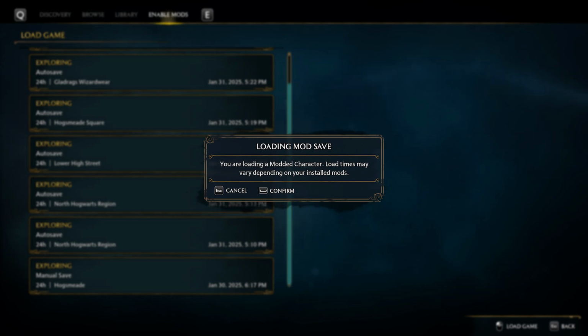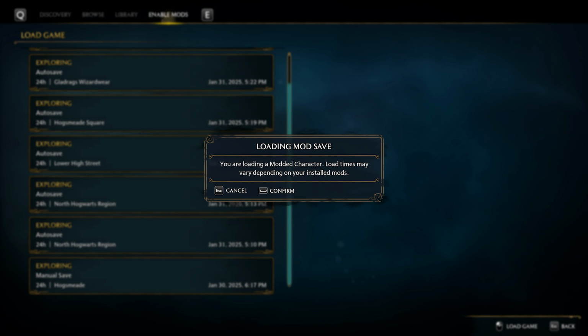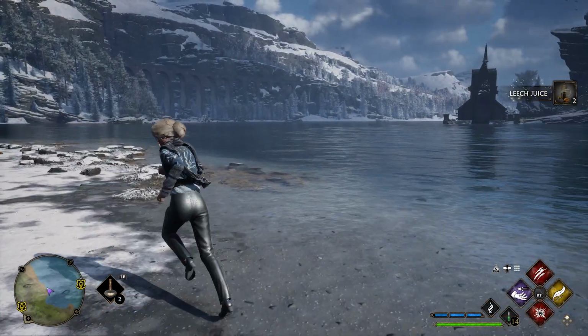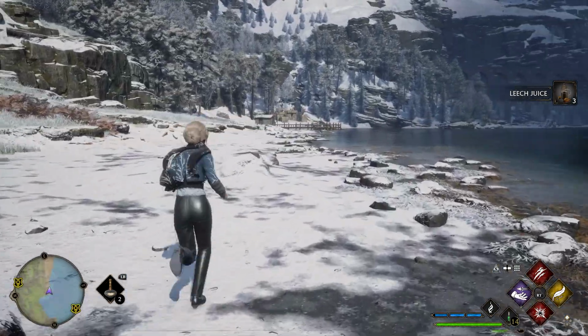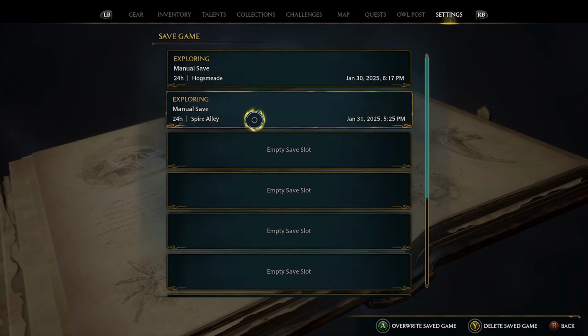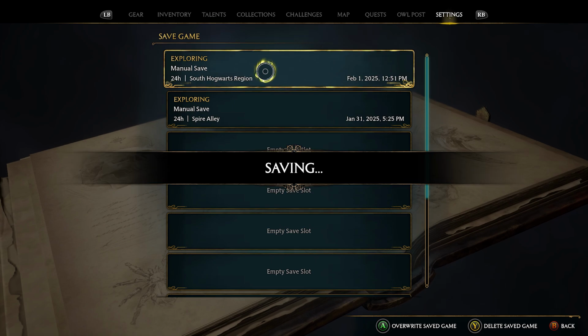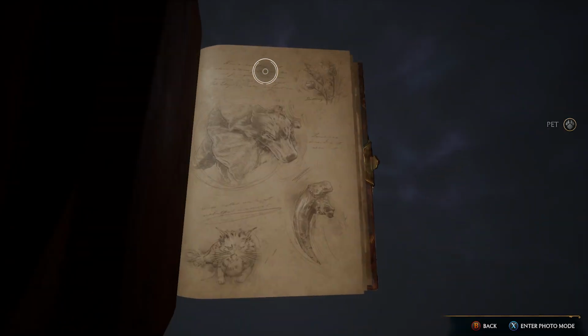So whether you're disabling, enabling, reapplying, or whatever it may be, please make sure after changes of any kind, you load into the game through here in order to ensure it's all applied correctly. After you enter into the game through this method, play and save the game whenever you're finished. You'll notice that you have a new list of saves as the modded save files are stored separately.